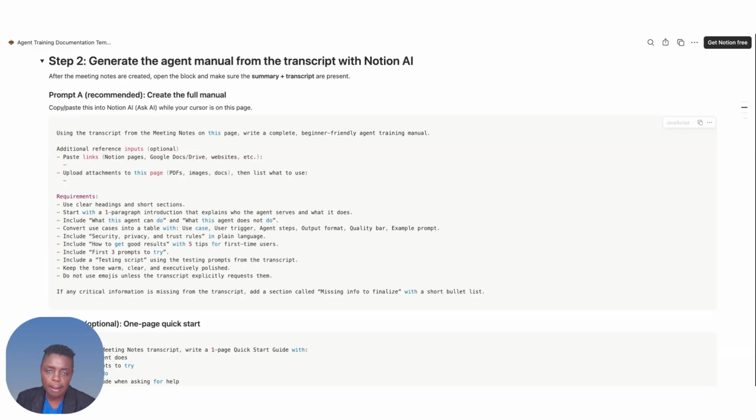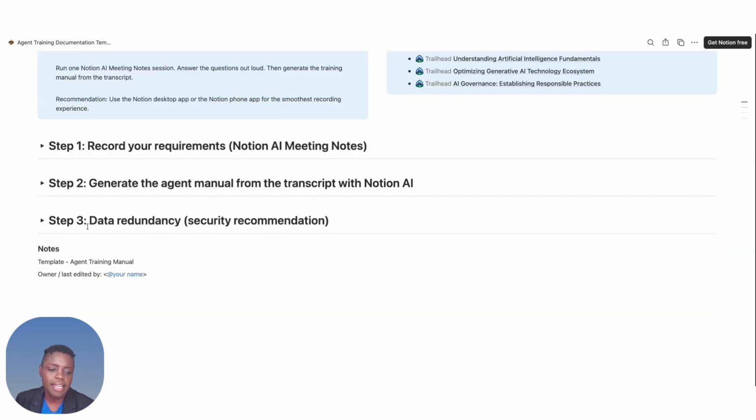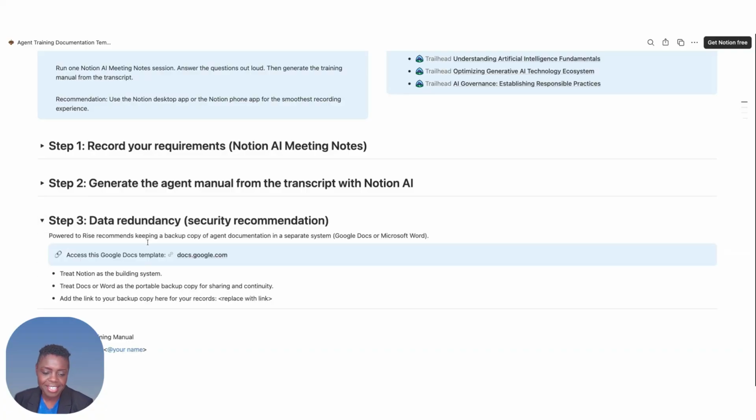You can build it, copy and paste it, put it on a page, and then import that over into a secondary source. Now, we always make the best practice recommendation of keeping the manual documentation in a separate location for data redundancy. But Notion is amazing. Just know that it is not because we don't think Notion is amazing. It is the version control and being able to go according to times and dates and identify where changes were made and to go back to previous versions if necessary is very robust. But it's always a good idea to have a secondary location to have key and important information.